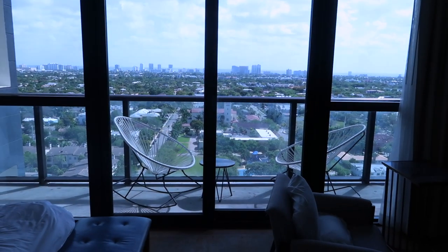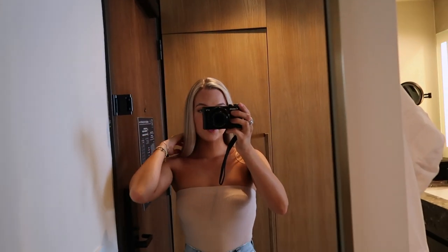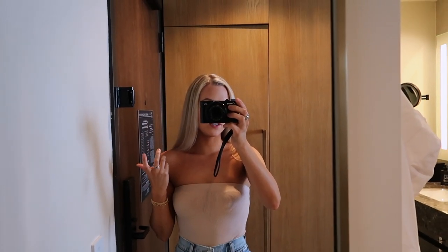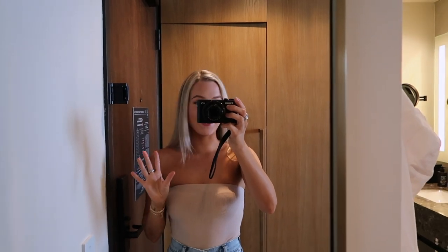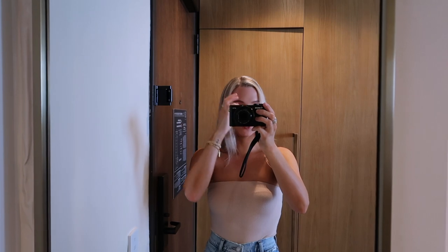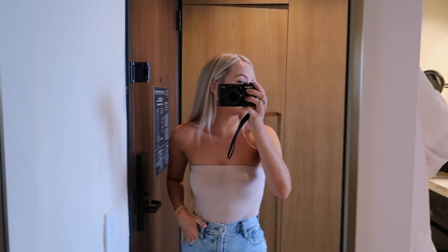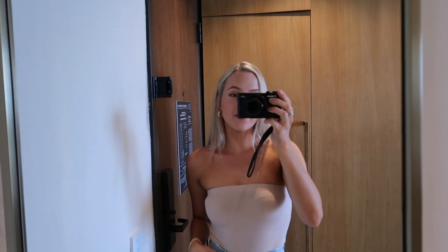It is really stunning. So, just changed, put on some sandals, and we're gonna head to, I always forget the name, Tarpon River Brewery for some brunch, and I don't know what else. Sad to be leaving this hotel room, but we're gonna drive back to Orlando after everything.